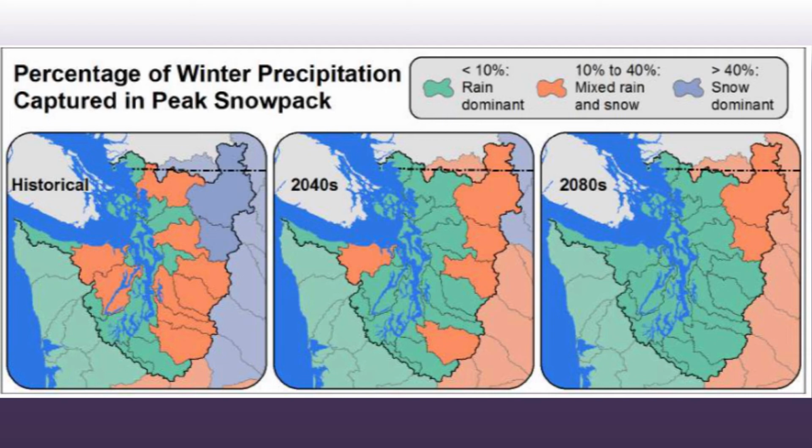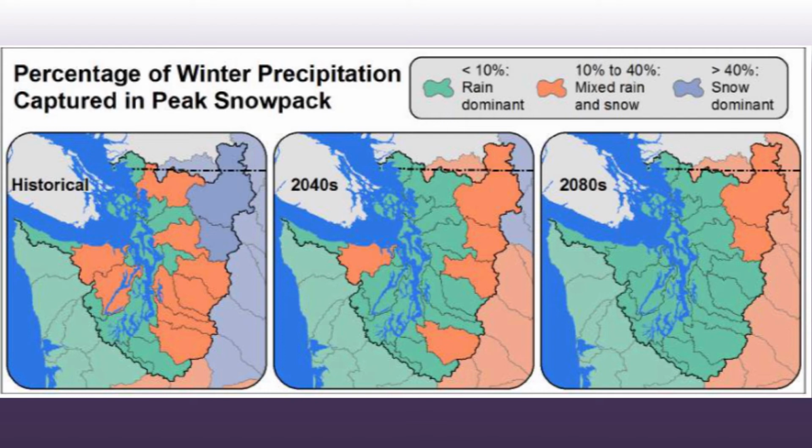Just to understand what this picture is showing you, the green areas are rain-dominant areas. So, for example, in low-lying areas around Seattle, we don't get a lot of snow. We actually get a lot of rain. As you go up higher into the orange areas, you see a mix of rain and snow. And then up in higher areas where you see it as being blue, that means that typically during the winter, you'll be seeing snow, not rain. And these are areas where you can have huge amounts of snow. So, you can go snowshoeing up in the Cascades and be on 10 feet of snow. Very large amounts of snow up there.